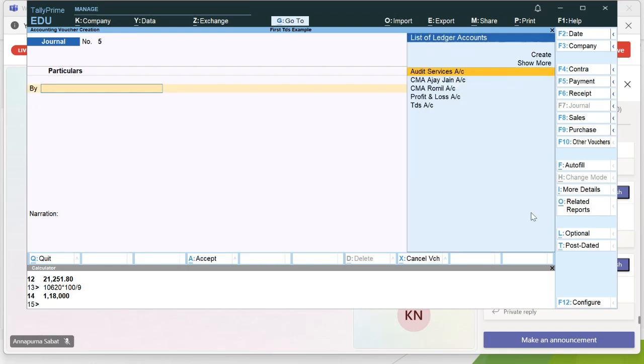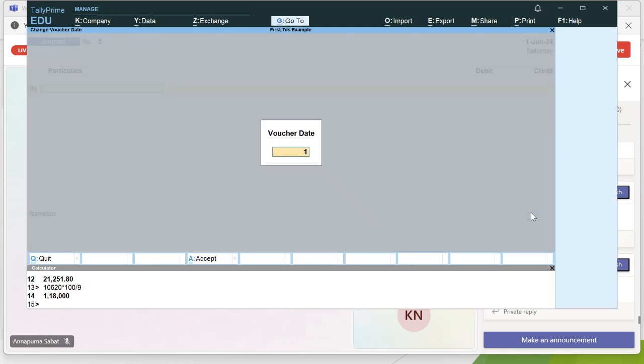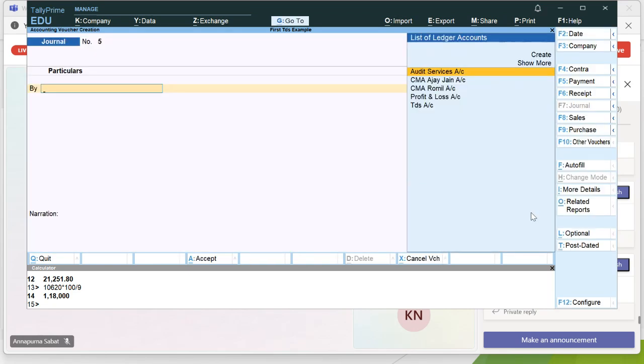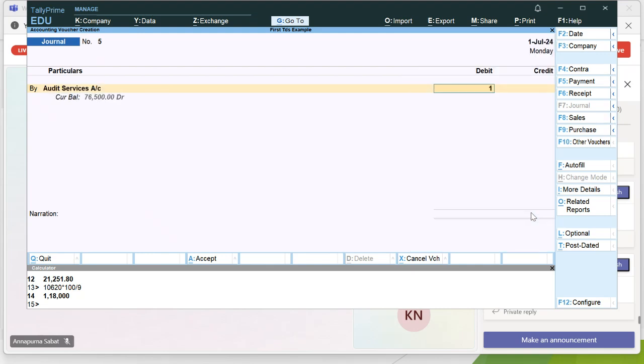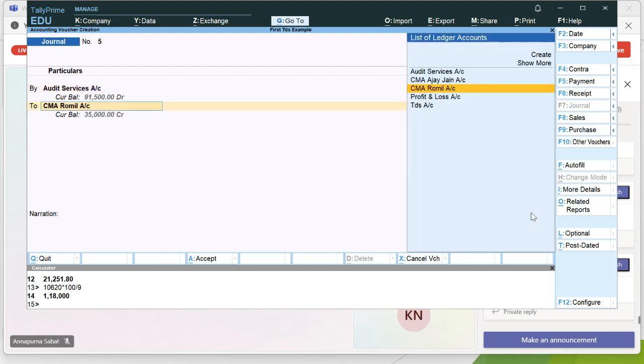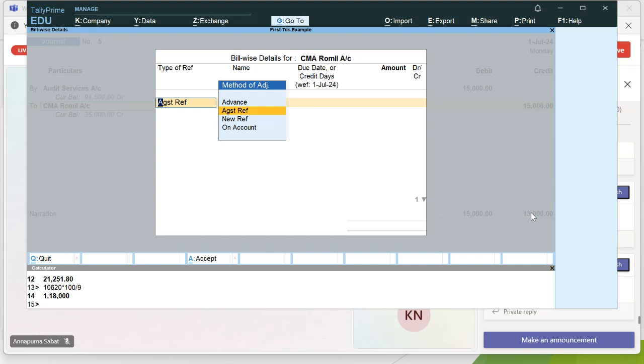Now the next month on 1st July, again I purchase the services from Romil for 15,000. Okay, CMA Romil. Now CMA Romil crossed the limit. The threshold limit is crossed. 35,000 is there. Now it will deduct the TDS.